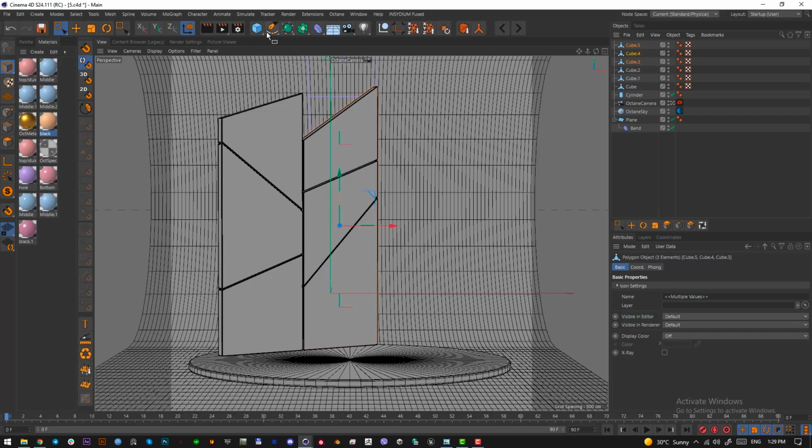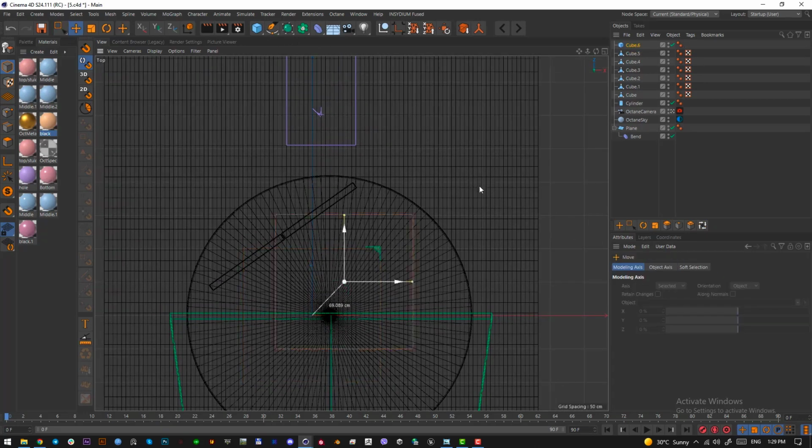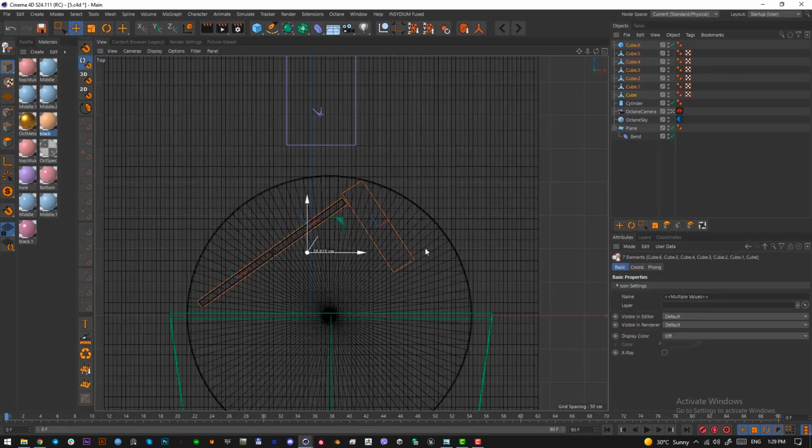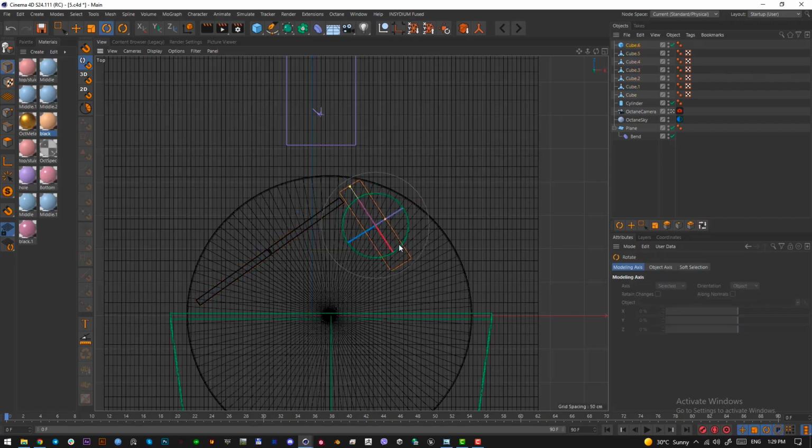Now I want to create another cube, and I will put it somewhere here, like this. Let's select all the cubes that we have and put them something like this, so that we have some more space for this cube.